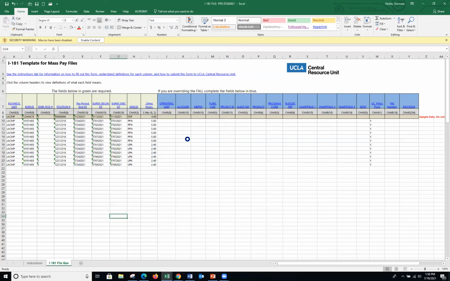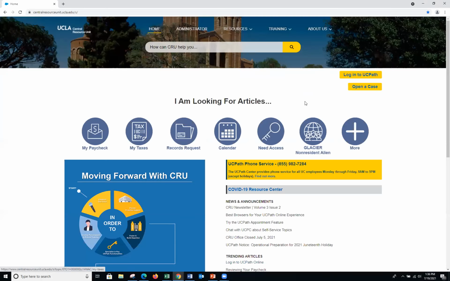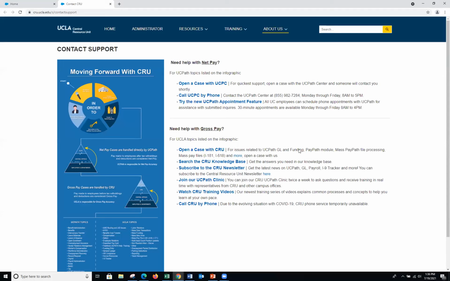All right. And then I'm going to show you how to upload or attach this file to a case. So we're gonna go back to the Crew site, and I'm going to open a case with the Crew by clicking on the open a case, and then open a case with Crew.